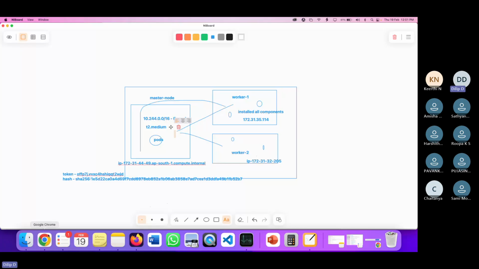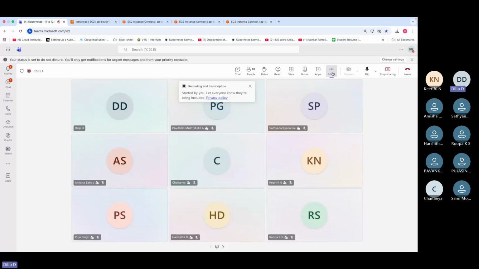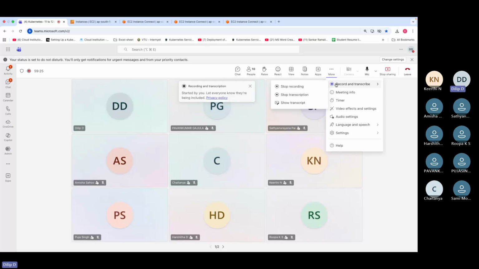Understand? Okay, so in the next classes we are going to see further real-time projects on Kubernetes. I'm going to stop the recording. I want you guys to create these projects, and then show me tomorrow when you come. Show me all the steps. I'll be posting the GitHub repository in the WhatsApp group so that you'll be able to get all the information.